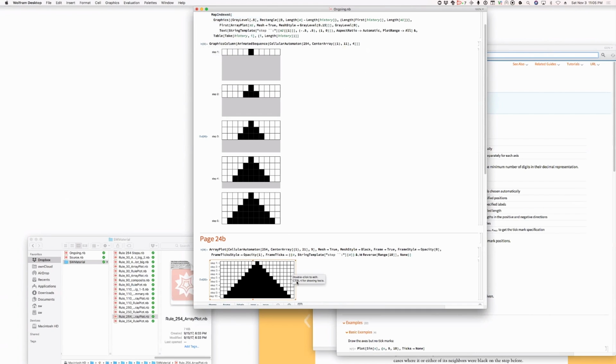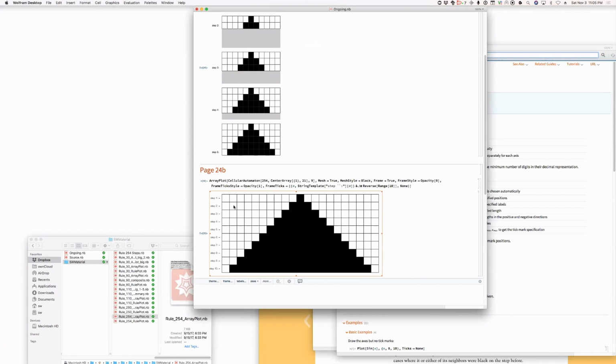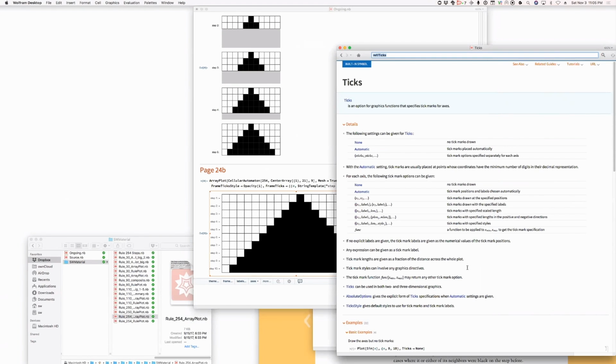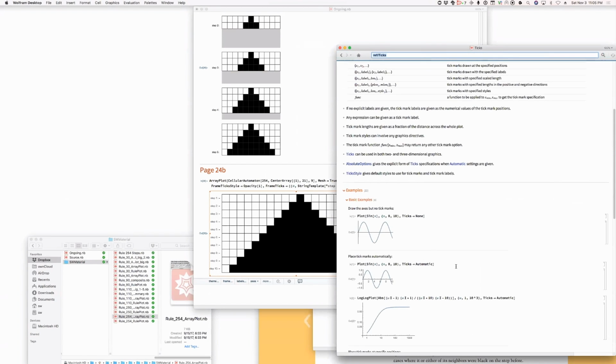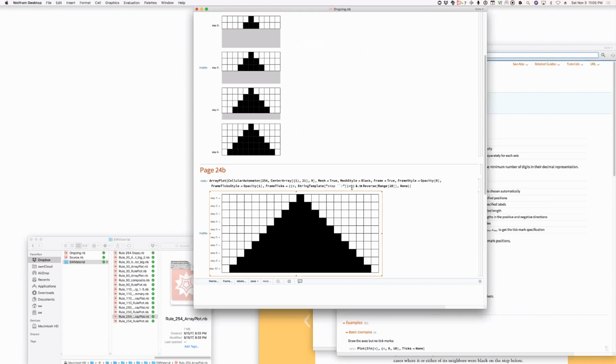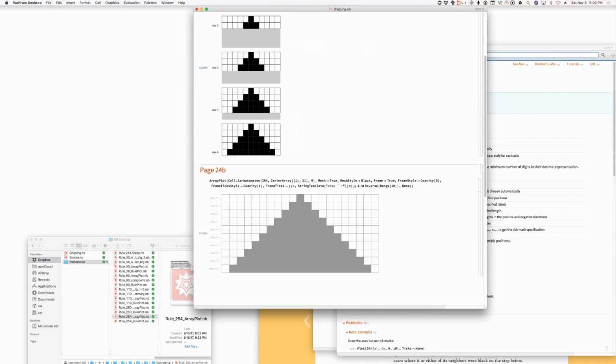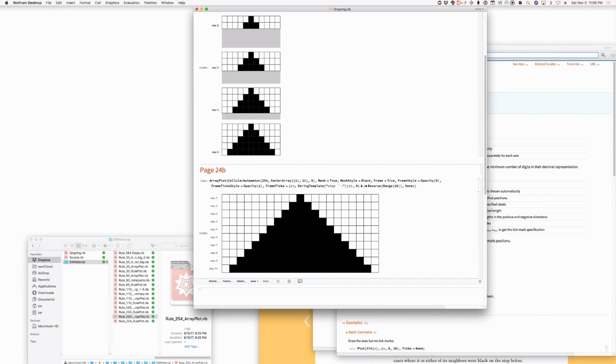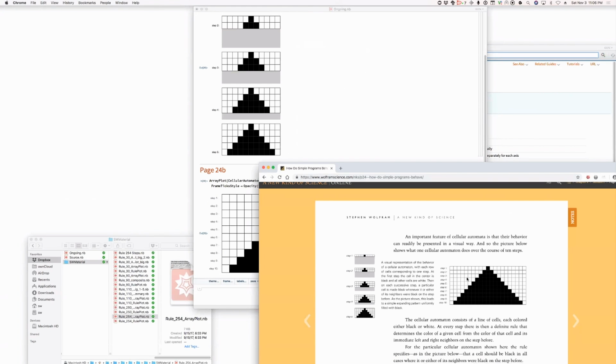All right, now I think the only thing that's kind of glitchy here is that we've got little tick marks in addition to, why do we have those tick marks there? That seems very surprising. Tick mark lengths. Oh, that's an easy way to get rid of that. I think if I just say (0) there, it'll get rid of those ticks. Yep, there we go. Ticks are gone. All right. So now we have the thing that was in image 24B, that one there.